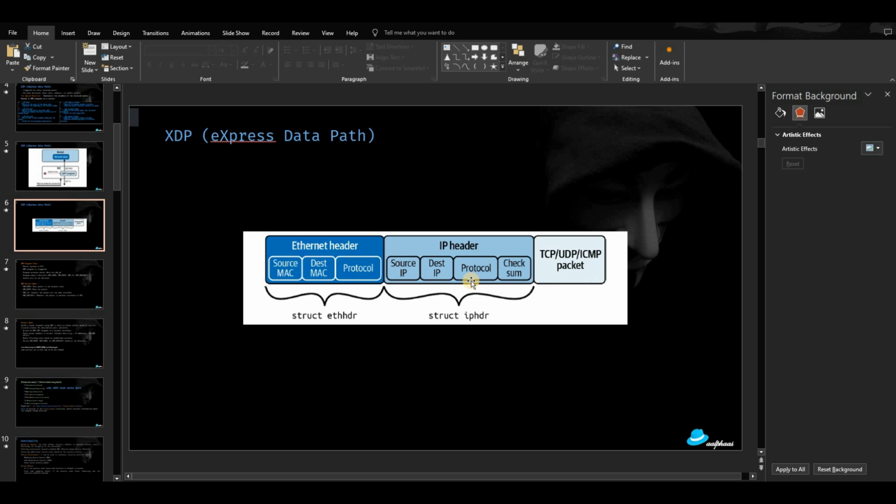If you go deeper into the exact structure of the IP header and Ethernet header, you'll come to know more about the other fields that you can access. I strongly recommend you go and check the Linux source code for this, because it clearly explains the members and what you can do with all of them.